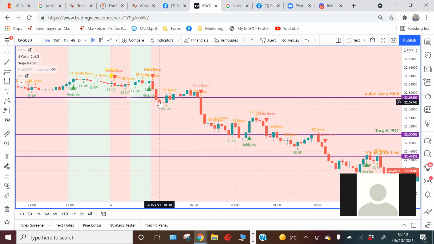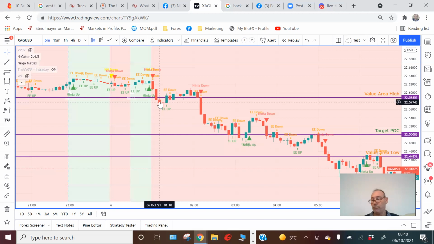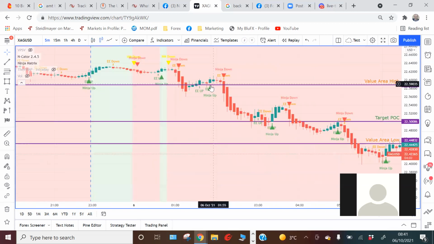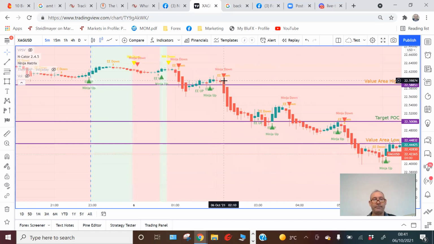Because we all like to get early entries, but in hindsight, looking at it now, this one here looks way better. There would have been zero drawdown. You could have got that one. Or that would have been there if they were using this matrix. Sorry, Ninja down. You'd have entered in this one here, Kathy. That's what you're saying, I think. So there'd have been zero drawdown with that one there.